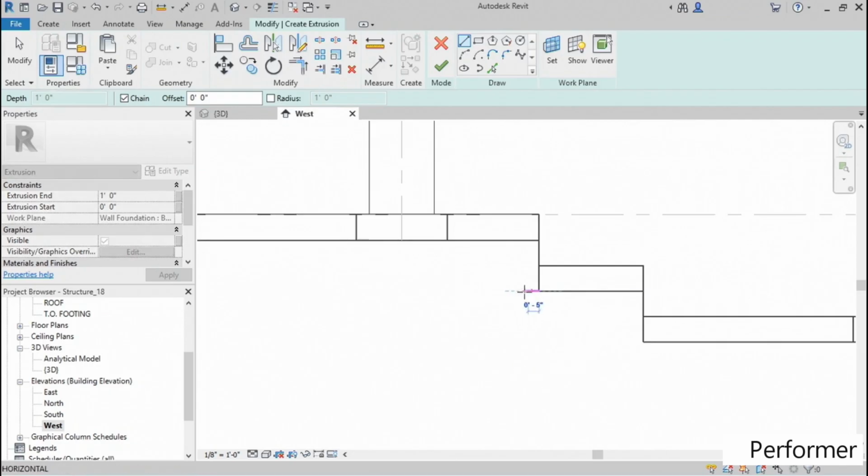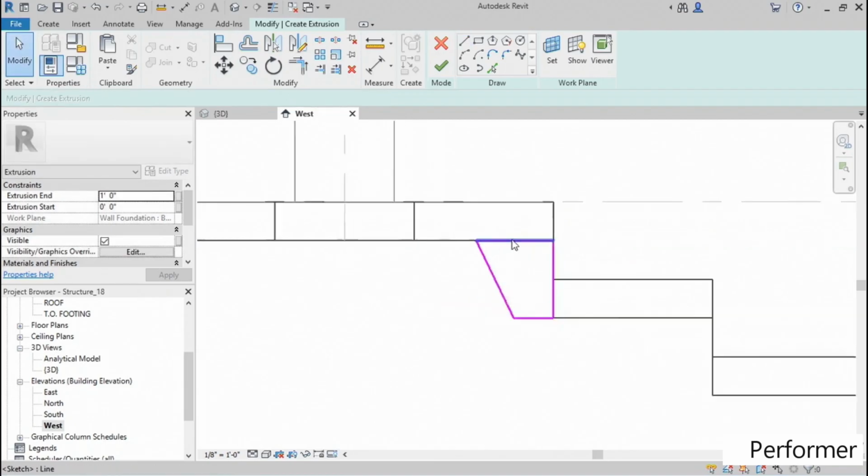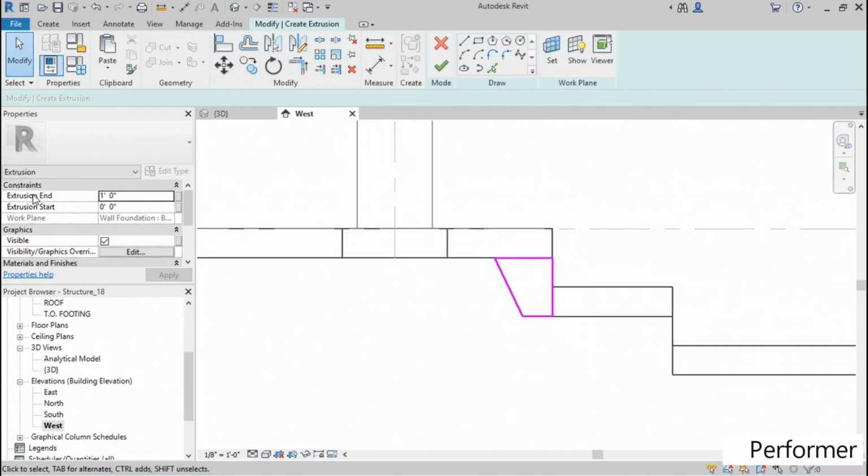Now all we need to do is basically sketch out what we're going to have. So I'm going to pick a spot here. I'm going to go over 1 foot. Maybe come up at a less than a 45. I'm going to come up at maybe 117, 115. Pick a spot here, over to here, down to here. We're going to copy this around, but before we do, I'm going to go extrusion and type in -2 space 6 because we know our foundation is 2 foot 6 deep. We'll see. If it doesn't work, we can always fix it.